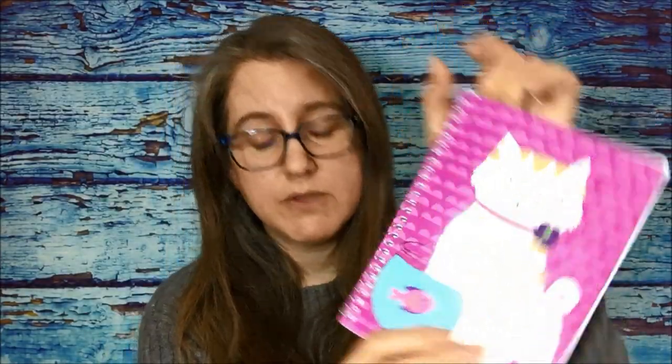We found a couple of notebooks, on for a dollar each. The first one has a llama or alpaca on it — I can never tell the difference — and it's just a regular ruled notebook inside, but super adorable for a dollar. The second one I got because I love cats; it's a cat with a little fish bowl, also a ruled notebook inside, also a dollar.